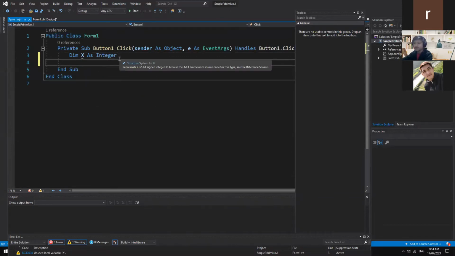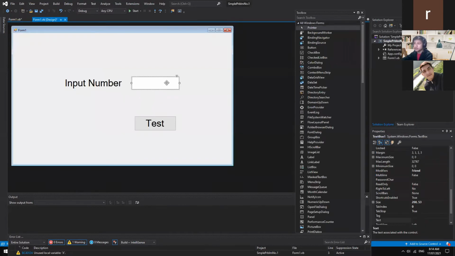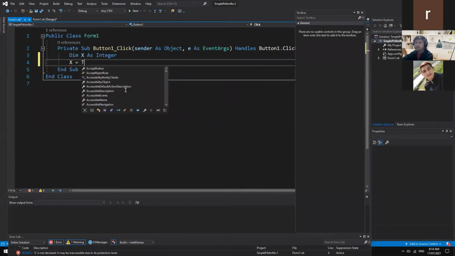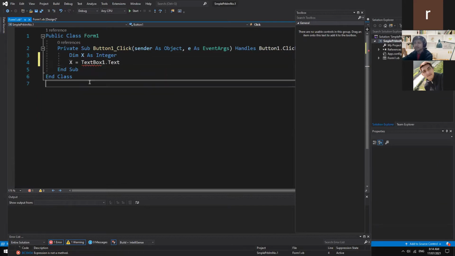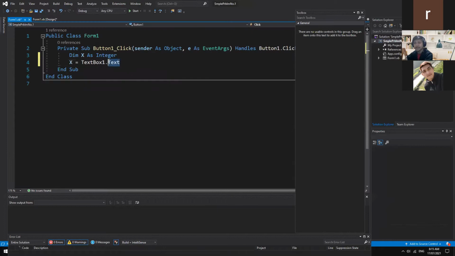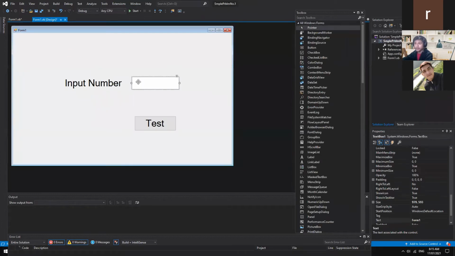After that, I will now pass whatever is the result of this text box 1 onto my variable x. So x is equal to TextBox1.Text. By default, if you only have one text box, the default name of that one is TextBox1. Don't forget the .Text, the property of that one, an indicator that it is a text box. If I have another text box, I just copy and paste this one. One thing you guys will notice is the name of this one is now TextBox2. So it's logical, of course it's incrementing.